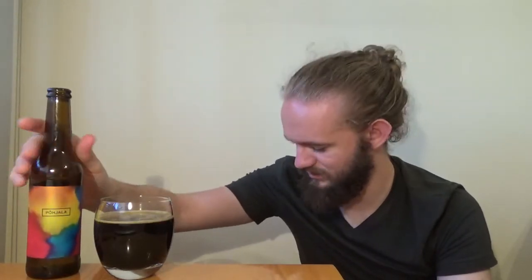But let's look at just behind the front curve of your tongue there. That's where the nice fruity elements come out of this beer. And there's some interesting things going on there. So yeah, let's just put the last of the beer into the glass there. But yeah, fruity side of things then, let's look at that.